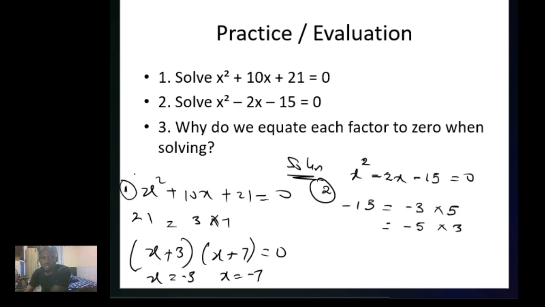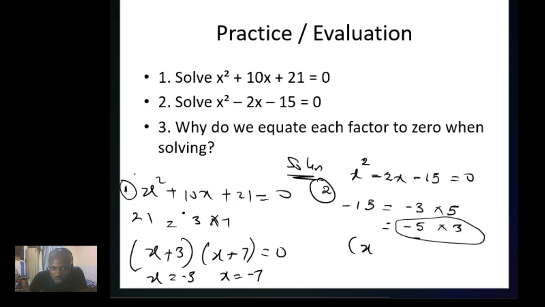So take note of this. Don't make this mistake. If you mistakenly come up with the first pair and use it, you are going to get the wrong answer. You have to look at it very well, because this is what will give you minus 2 as your sum. Minus 5 plus 3 is minus 2. So this is what you are going to use.